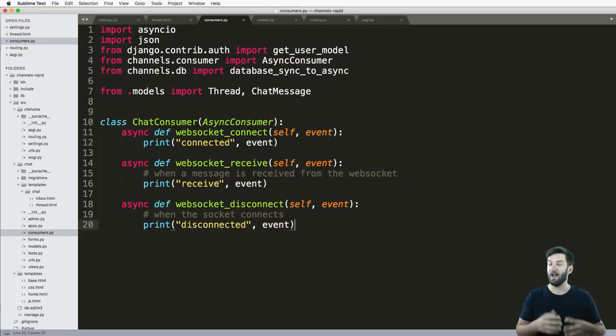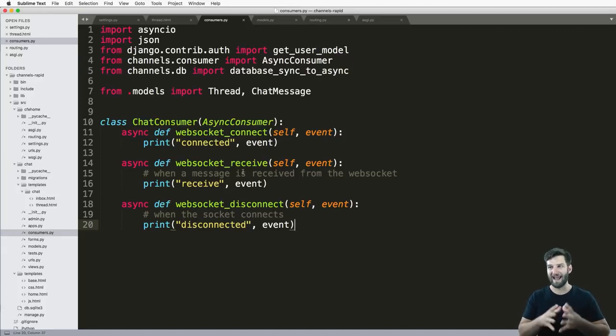Because a WebSocket and that page can connect and disconnect at the same time. Errors can happen on the page where it disconnects, or your internet disconnects and then it needs to reconnect. All of those things can happen with WebSockets. It's really, really cool that it allows it to reconnect without the page reloading or refreshing or rerunning the server. All of those things can absolutely happen with WebSockets, and that's why there's multiple events.